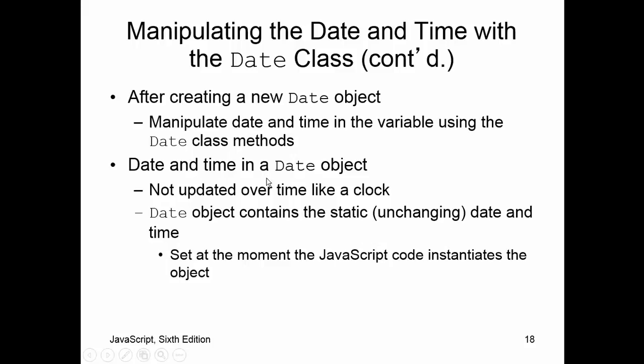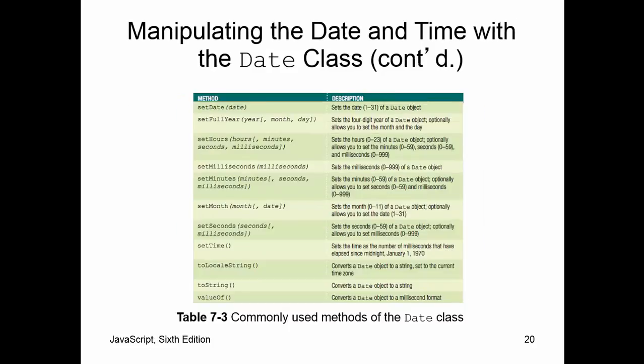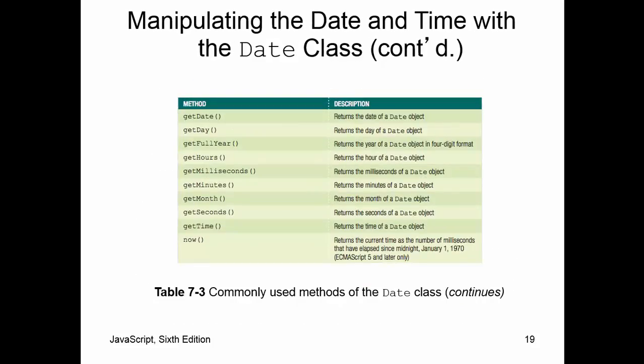Notice when you create a date object, it's not a clock, so the time stays. The date and the time stay, they're not changed. But what you can do is create a couple different date objects or one date object, and you can run some of these methods on it as shown in table 7.3, which is here in the next two slides. So I can pluck out the entire date or just the day or just the year or just the hours, etc. Anytime you see these get things, they're called accessors, and what it's going to do is provide you what you ask for.